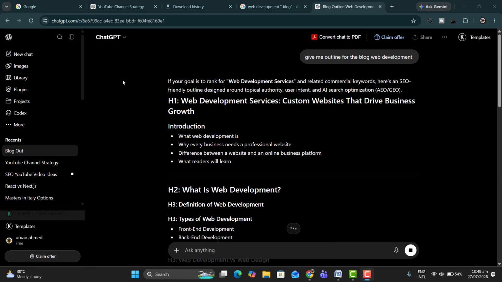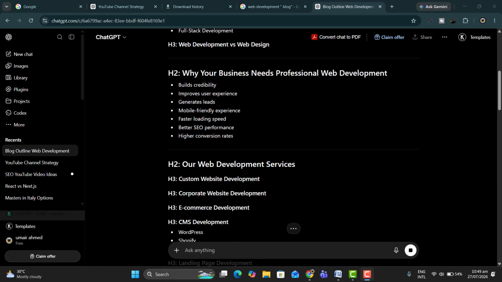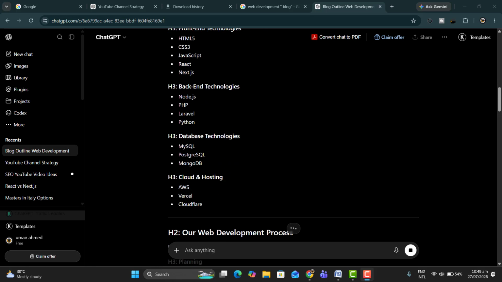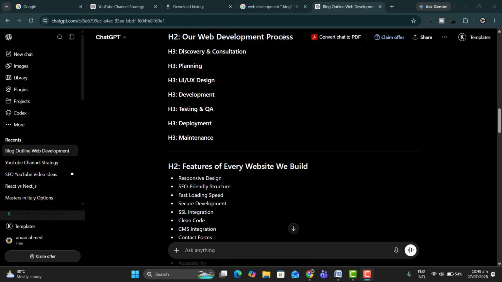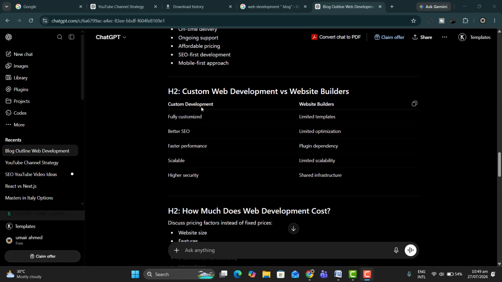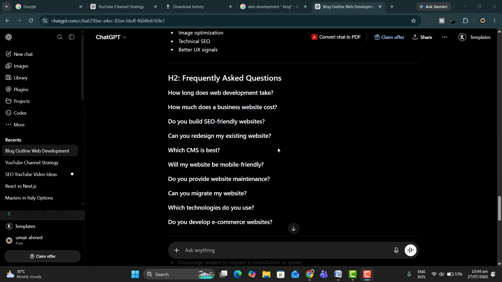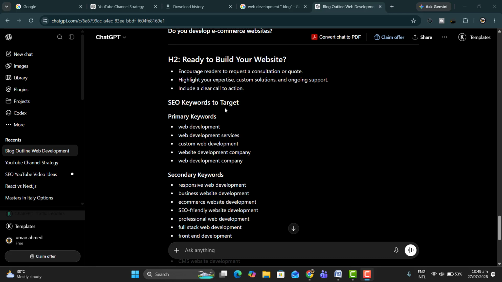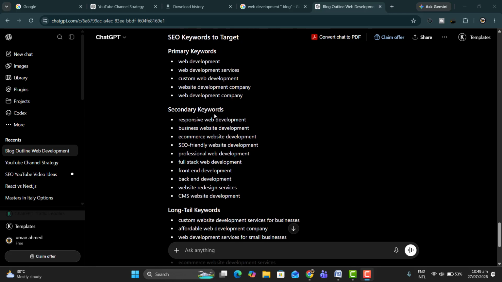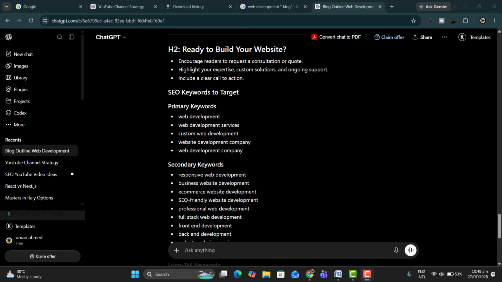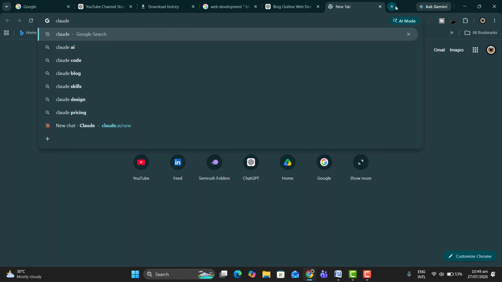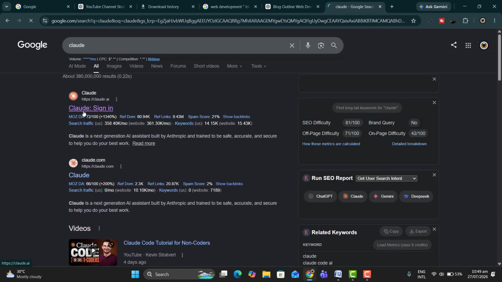As you can see, it is giving us all the headlines, all the H2s and H3s, our main H2 and H3 headings across this topic. It is also giving us the keywords to target, such as primary keywords, secondary keywords, and long tail keywords.